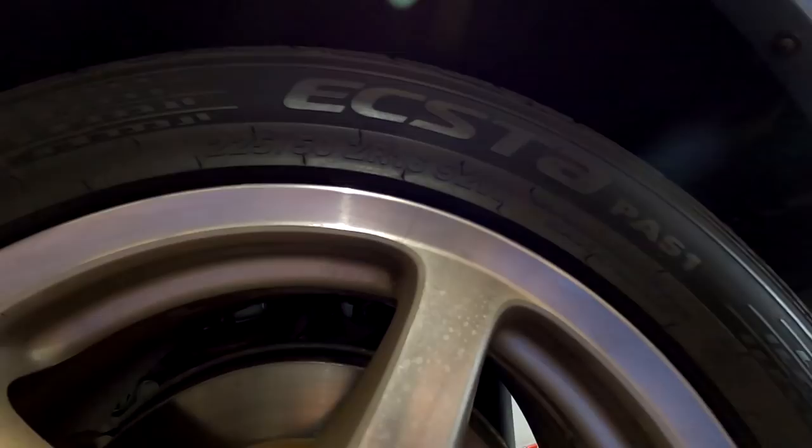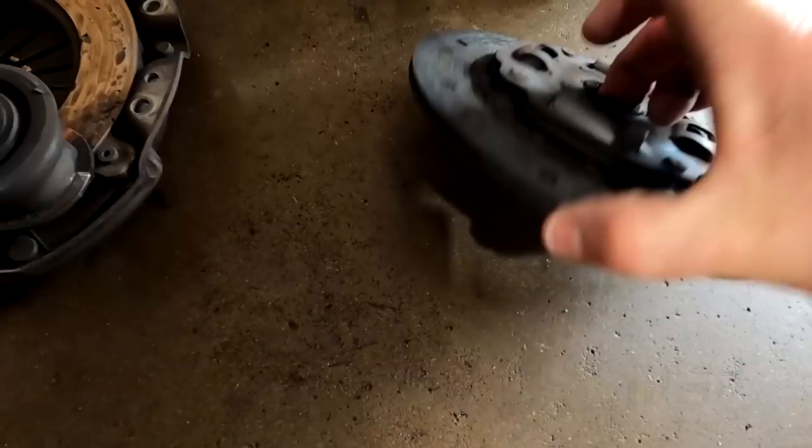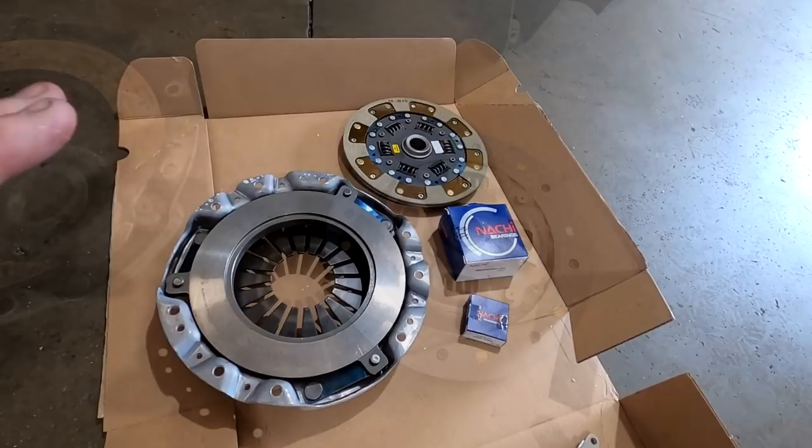So this certainly needed a clutch. Look at the hot spots. And look at the clutch, it's down to the rivets. Yep. All right, so we're doing the FX300.